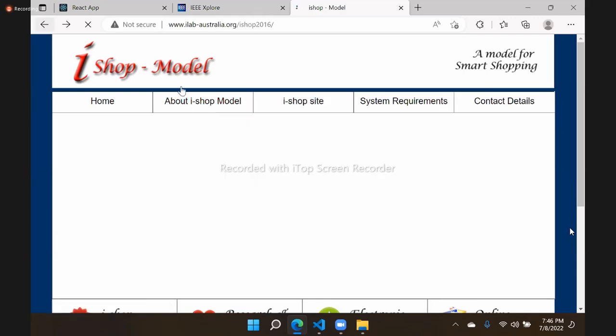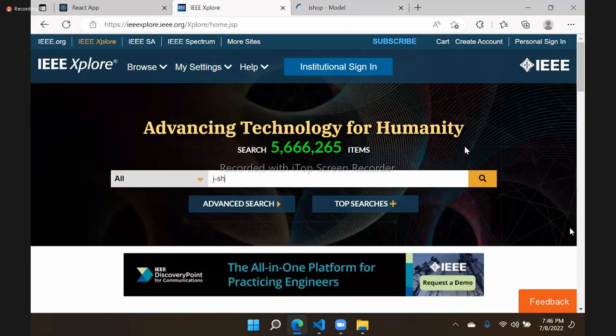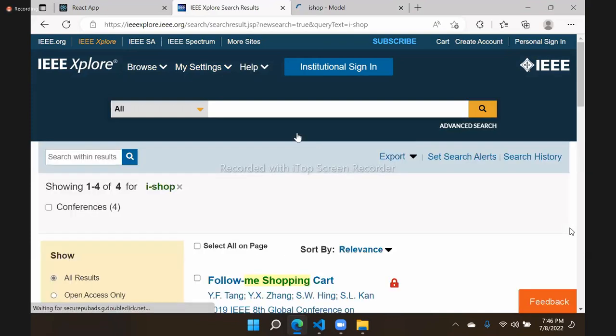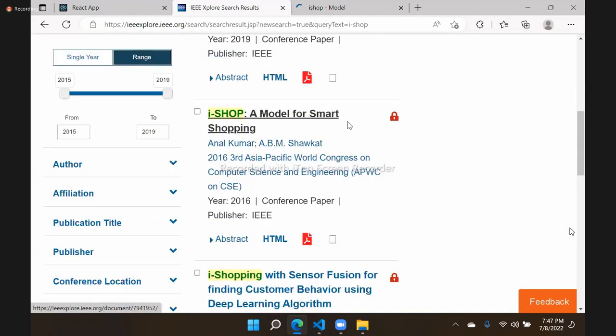Fine. In this IEEE, you will find so many iShop-type projects, all IEEE standard projects here. This is iShop, a project, and I showed you this project's information in the PDF.